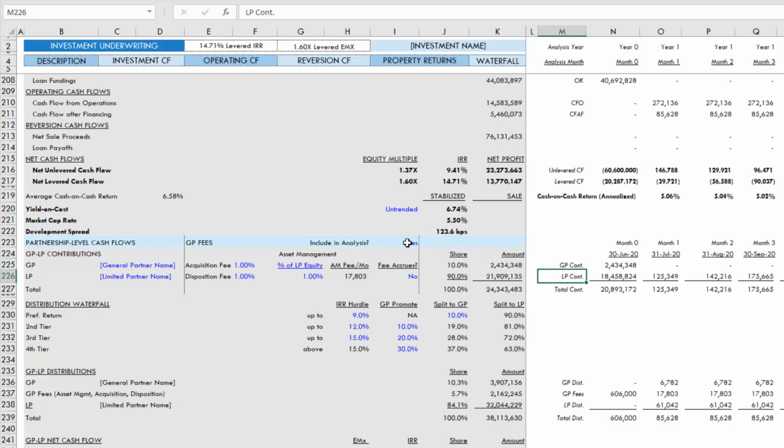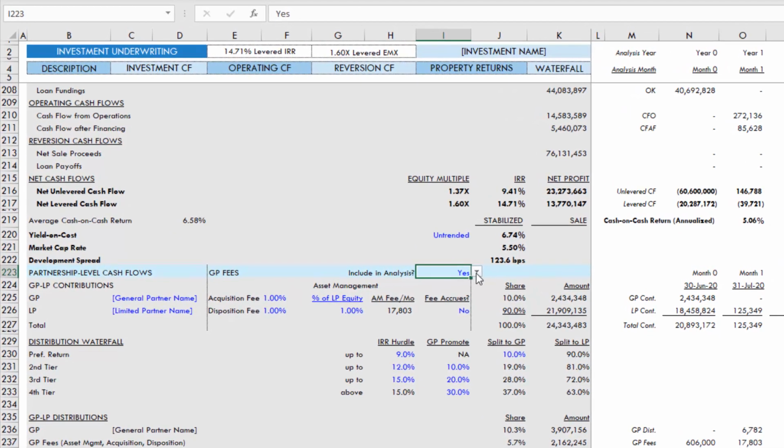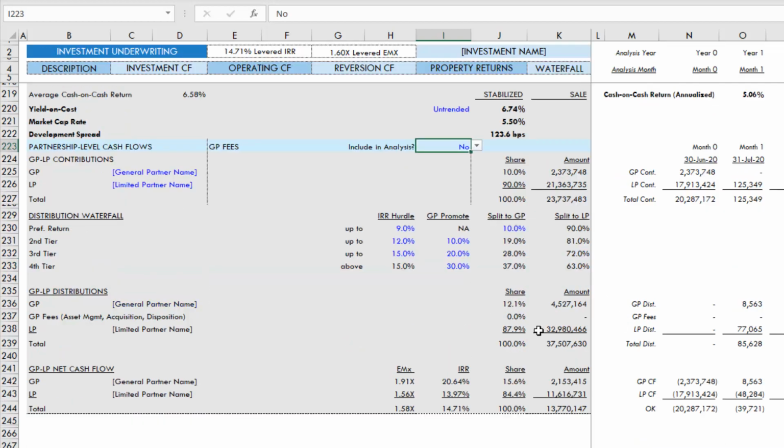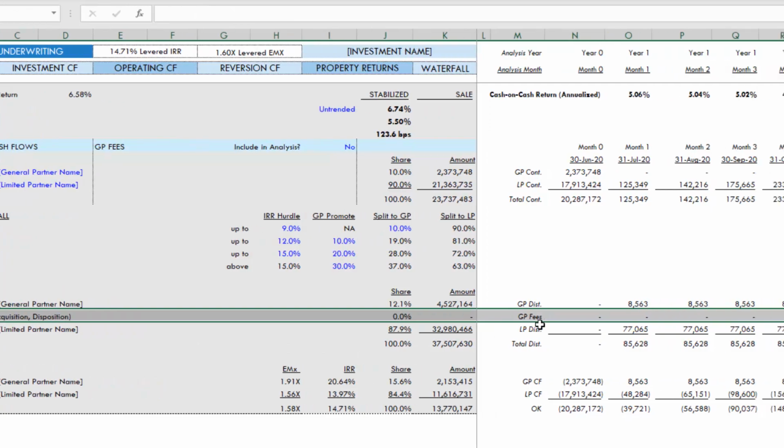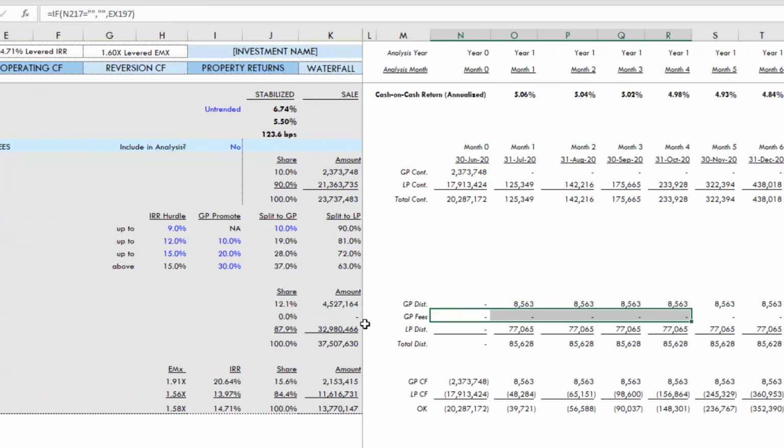So here's the module in this section. You can turn the module off simply by toggling this include in analysis question to no. When you do that, no fees are included, and you can see that here: row 237, GP fees, is 0.